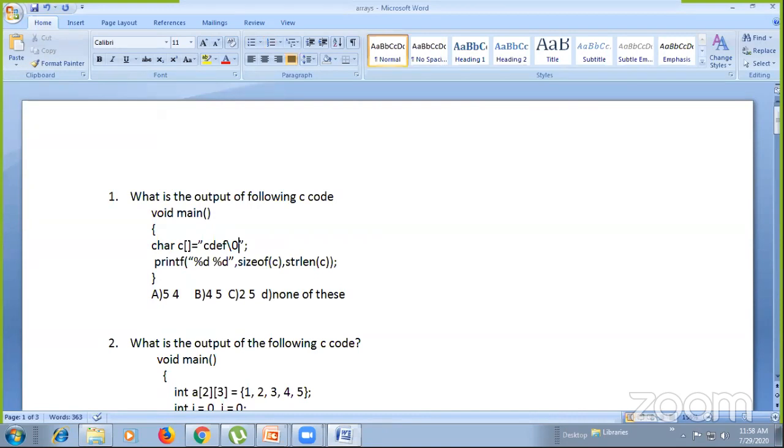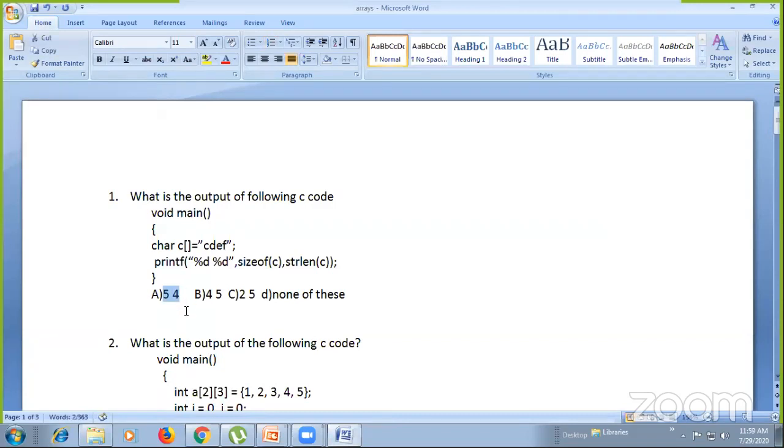Sizeof means 5 bytes got allocated. And how many characters are there in that? Only 4. So it is 5, 4.